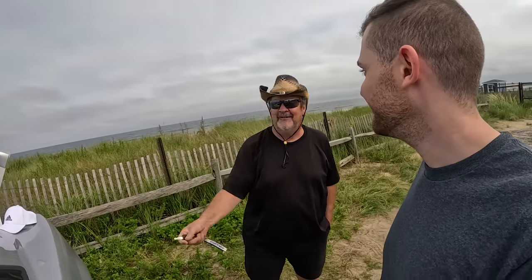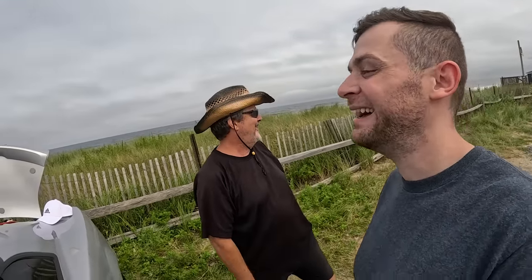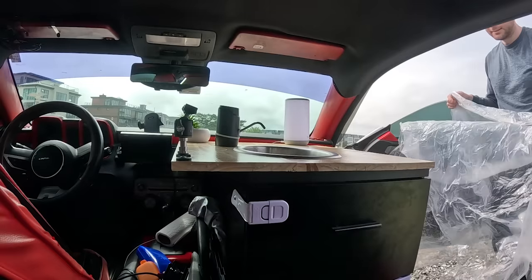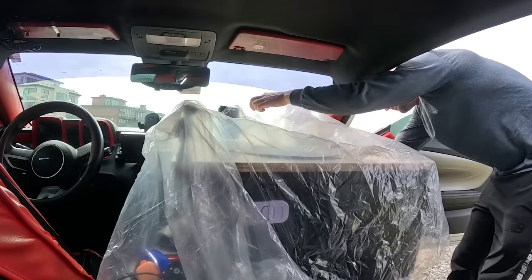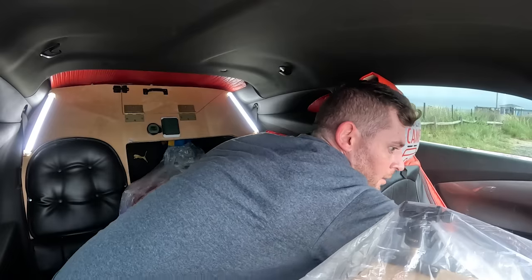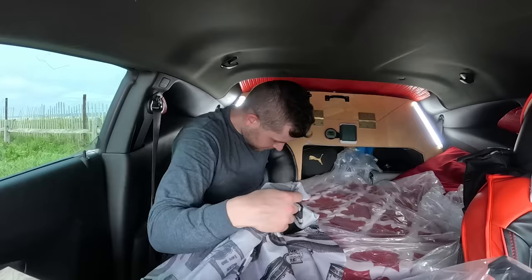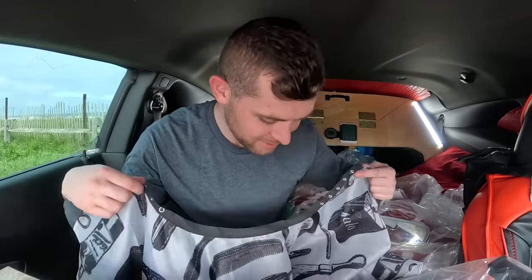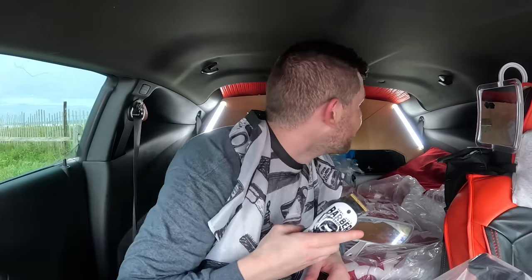Thank you so much again for talking to me. Nice talking to you too. I covered the most important parts with nylon sheets. I got two mirrors and I got my own bib. That gentleman was so nice to show me his van. Anyway, as you guys can see, my hair is way too long for my usual, so we're going to be chopping it up.